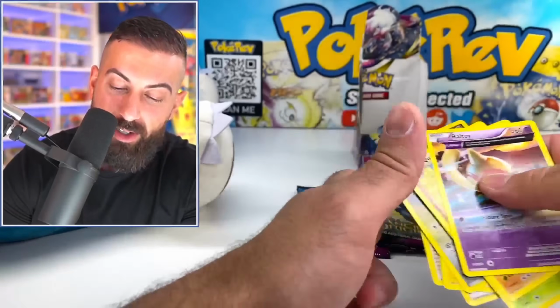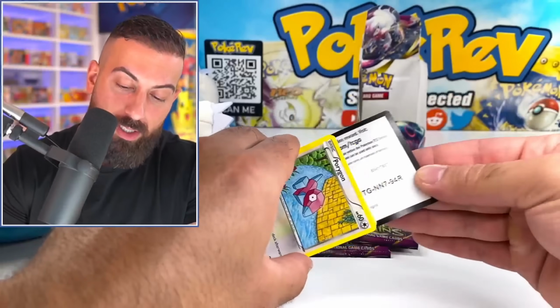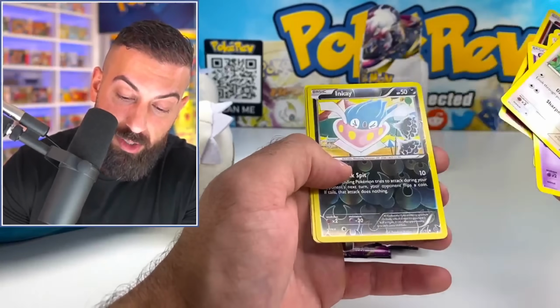We got nothing on that one. Pack number 2. That's gonna be tough. We gotta get 3 points out of this. I mean, a full art would honestly probably do it.